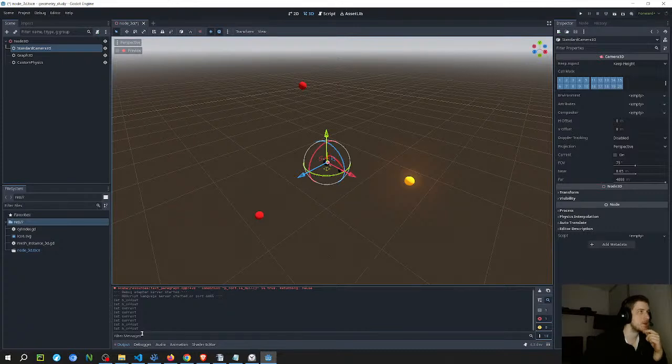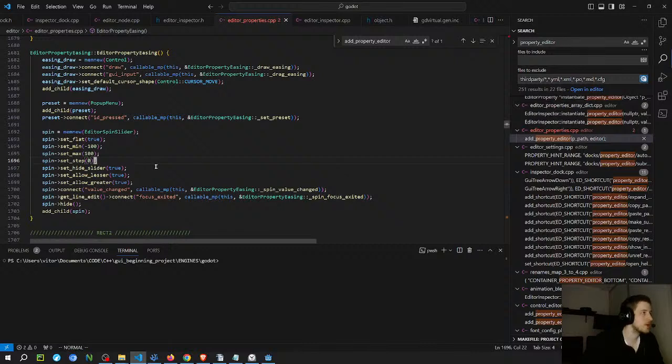So maybe I should create another class so that I make sure I don't mess up the other one. Yeah, this is what I'm going to do. I'm going to create another class. It's probably the easiest way, because maybe it doesn't matter that much. You can just comment stuff out because there isn't much stuff on the physics slider. But I think I'm going to change the custom slider one. I can implement the other class like the physics slider, and then leave the other one the same way.